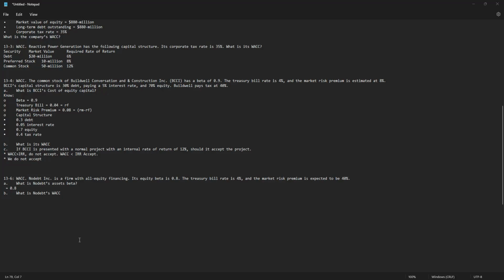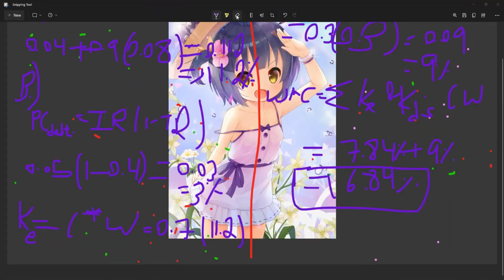As we know, the formula to get WACC is this. The rate of return. Normally that would be the case. And then finally, we know that when we have a market risk premium, that's equal to RM minus RF. I know I've been repeating myself a lot, but you got to remember this. Most likely this is going to be in the exam, because that's what he's questioning us on.